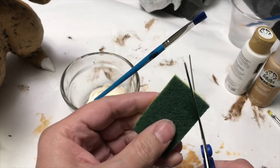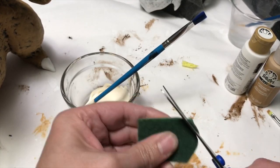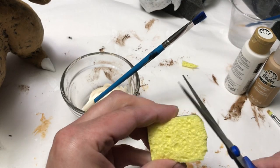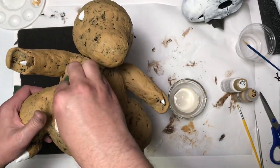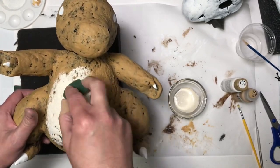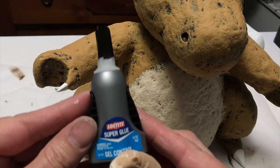But what I wanted to do is go ahead and round off my sponge. So again, I don't have sharp edges, I don't have these corners. So I thought it would be easier to make that round shape and not have a straight line on it. And it did. It worked really well.